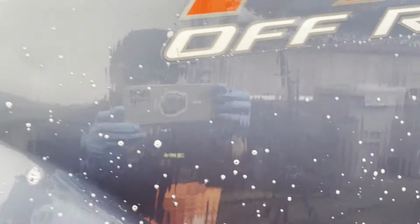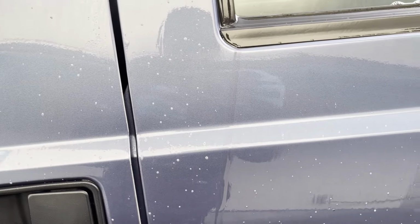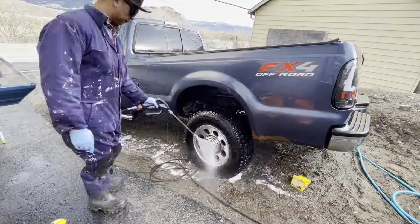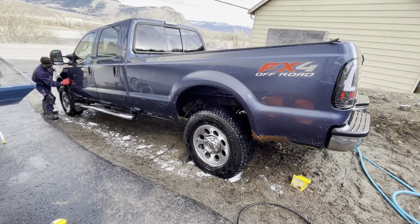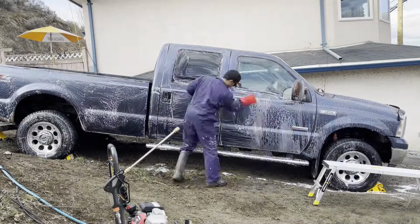So I used an iron remover here on this truck. It's probably going to be one of the last times I ever use an iron remover. I really don't like the smell of iron remover. It smells like sewage, sulfur, that sort of thing. And I'm just not willing to work with it, and I don't really see the benefits of it. Now, a lot of people probably think that iron removers are great products, and that's fine. I'd rather just use a clay bar. The clay bar is so much better than an iron remover.